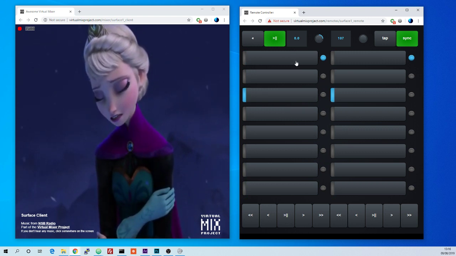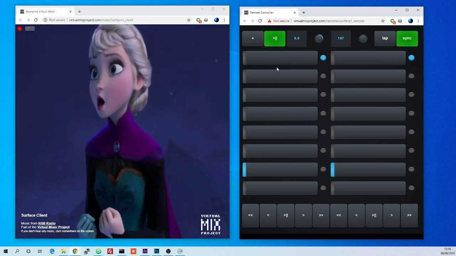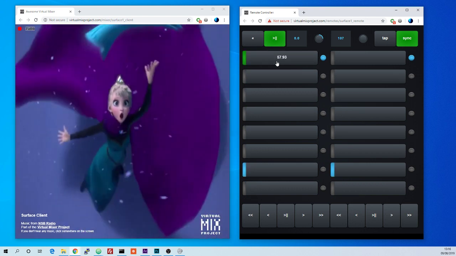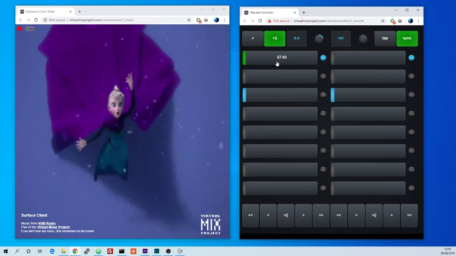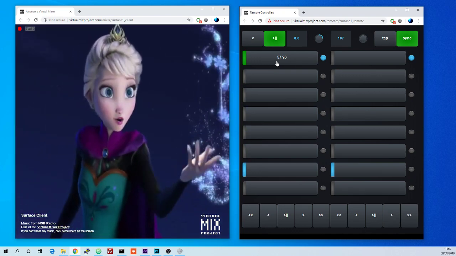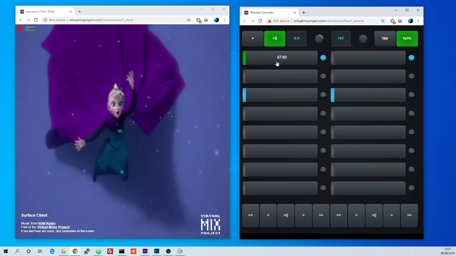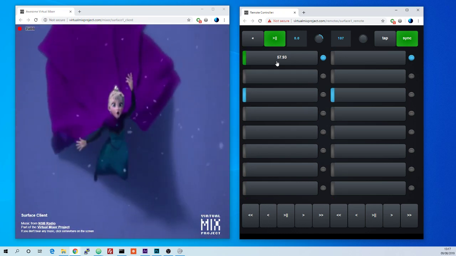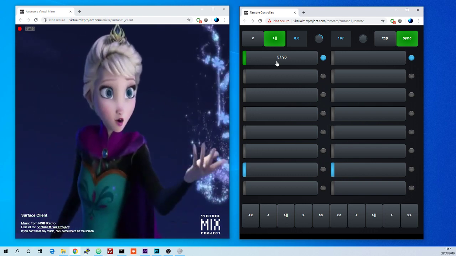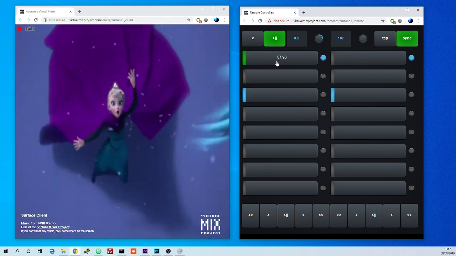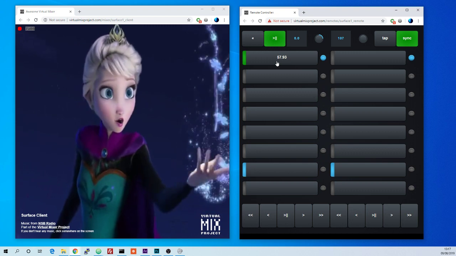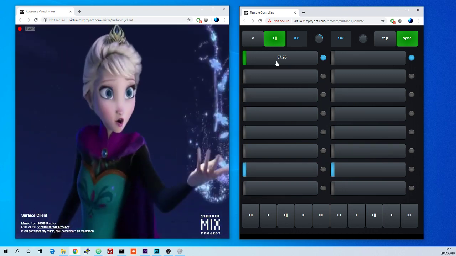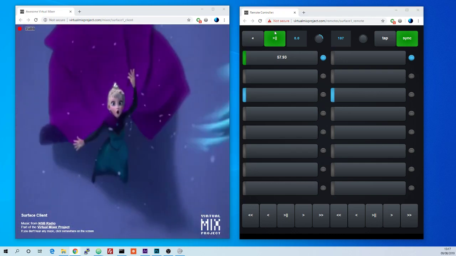What do I mean with it? If I would press this button here on top, every 8 beats it will sync back to that moment where she loses the glove, if you see what I mean. So it goes 1, 2, 3, 4, 5, 6, 7, 8. 1, 2, 3, 4, 5, 6, 7, 8. And this works on the beat, so that's interesting.